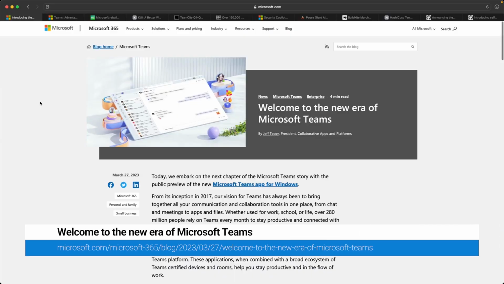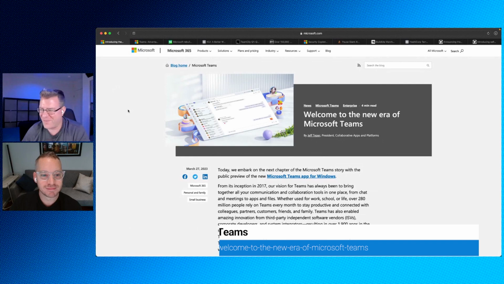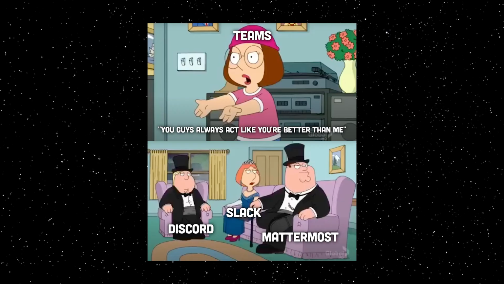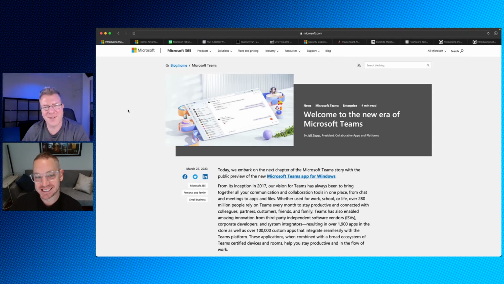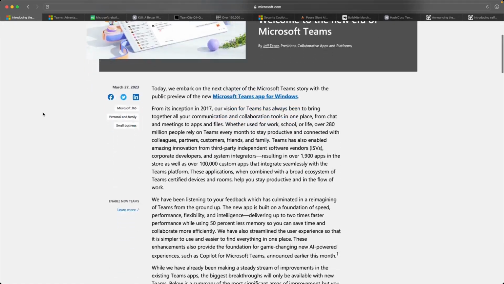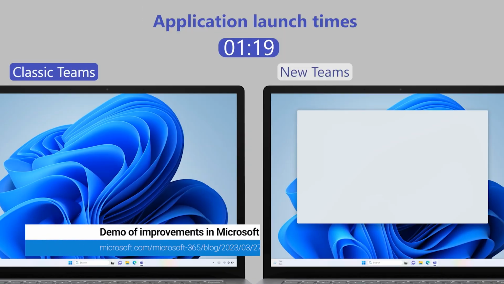Moving on to the news, this is a series of articles that I caught that I thought were really interesting. Internally, we had a bit of a laugh. There was a meme that went around that discussed the merits of different chat applications, and Teams was mentioned. The reason why I bring this up is because the development team for Teams has shipped an update recently that talks about how they've basically rebuilt the app from scratch, and they've reimagined it, if you will.